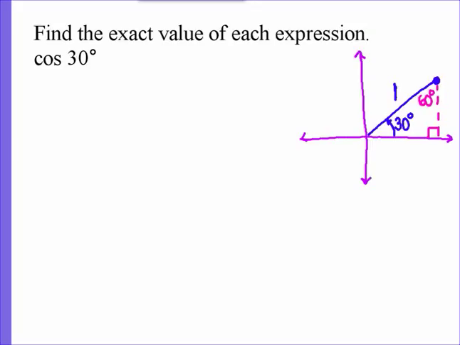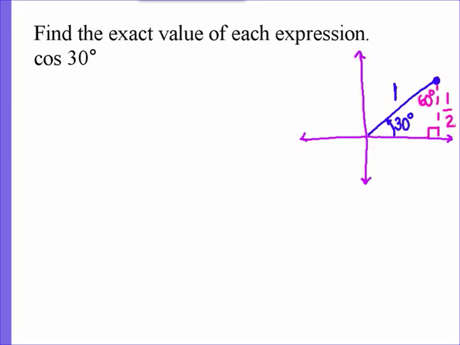So we know a 30, 60, 90 triangle has a special relationship between the sides. If my hypotenuse is 1, can somebody tell me what the length of one of the sides is? 2. No. Yeah, 0.5, right. Kale, what'd you say? Which one is 1/2? The shorter one. The shorter one is 1/2, the side opposite 30. So the side opposite 30 is always half the hypotenuse, which in this case is half of 1.